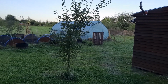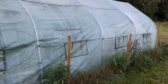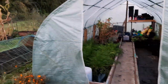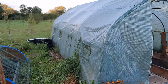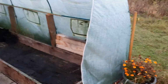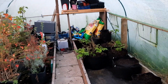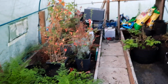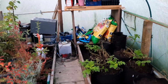I guess I could open the polytunnel up and give it an hour, see if it warms up any. I've just been running around closing up all of the side vents. They've been open pretty much all this year to get a bit of ventilation with tomatoes and cucumbers and such like. So I've just closed all those up. Try and get a little bit of heat retention in here. It is surprising how much the temperature difference is inside here versus outside. It wasn't, clearly, until I closed the vents, but it is now.